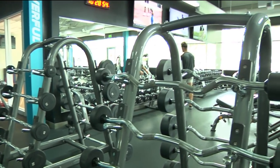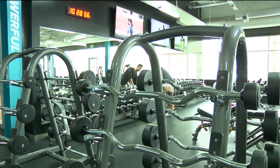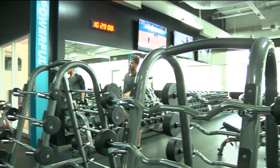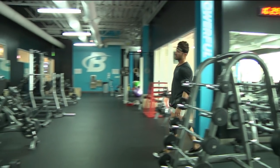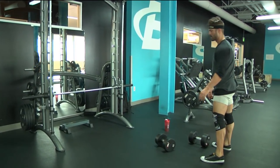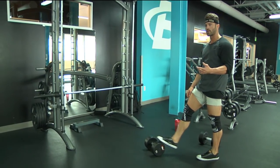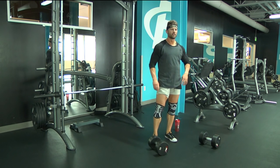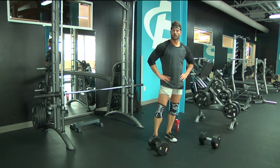So a lot of times I'll break leg day up into a heavy day and a light day. The point of today's workout is to show you guys what it would look like if you just did one leg day a week. How could you train to really hit those fast and those slower twitch muscle fibers all in the same workout? So we will do 15 here on some stiff-legged or Romanian deadlifts.